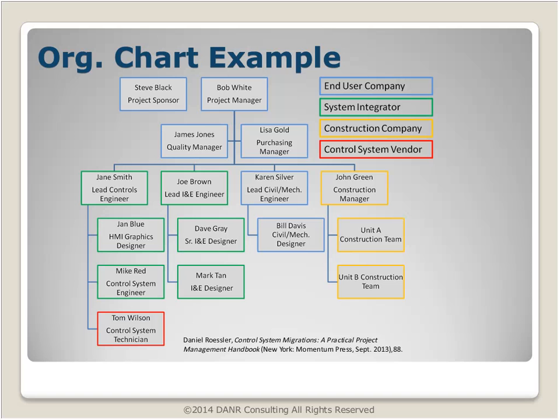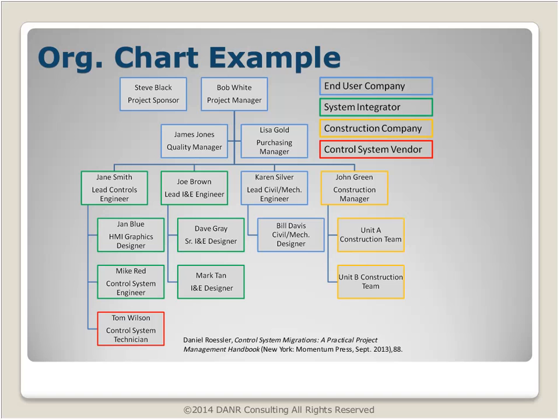The second thing is that you'll see I've got specific individuals listed here in the org chart for most of the designations. However, on the construction company, I've got a couple that are generic, Unit A construction team, Unit B construction team. And what I really wanted to say about this is that there are times, particularly at the proposal phase, where less detail might be better, but when you get into project execution, you want to get into specifics, and you want to make sure that you've got individuals listed.